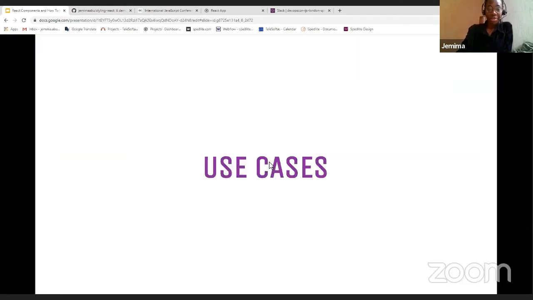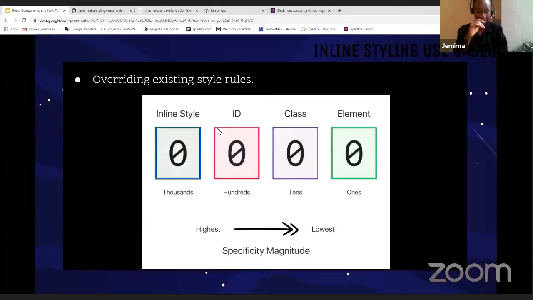And then, okay, great. That was a quick recap. So now we are caught up, and use cases. What are the use cases for inline styling? The point is that each of these methods, it's not like they're bad on their own or that they shouldn't be used, just that some of them have better use cases than others. So there are situations where you want to use one method over another method.